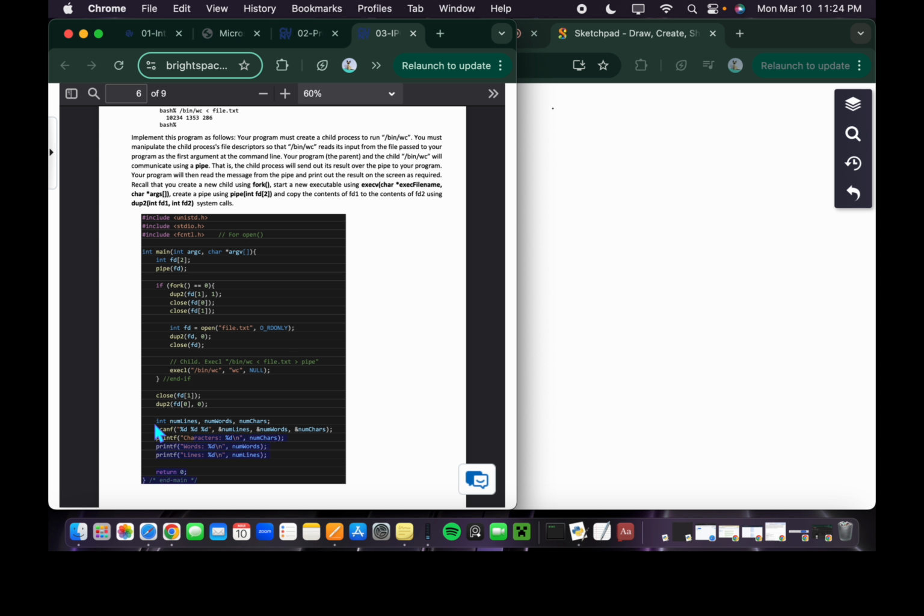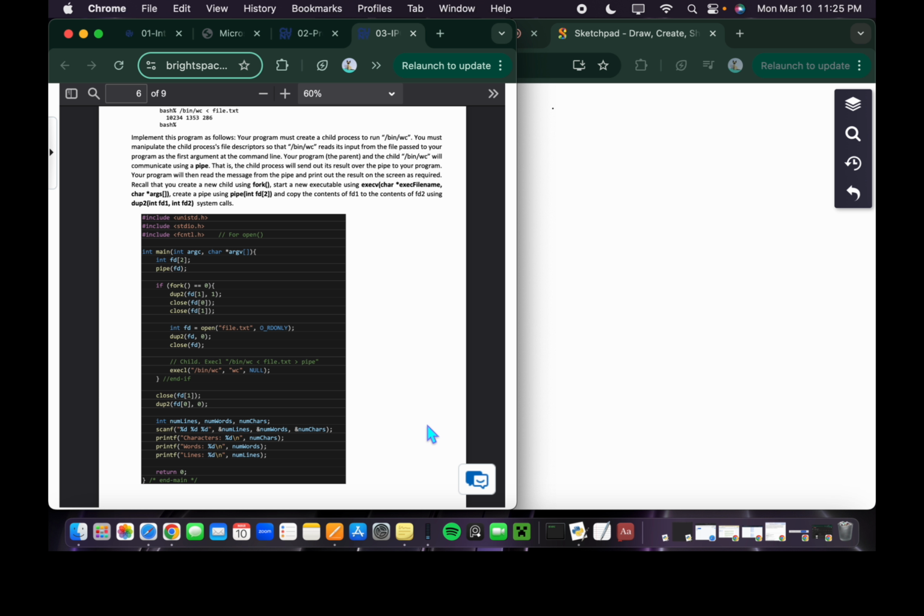There's this scanf. I don't even know what I'm looking at. Neither do I. So it's taking in the file and it assigns the file input to its standard input, and then it runs bin WC.